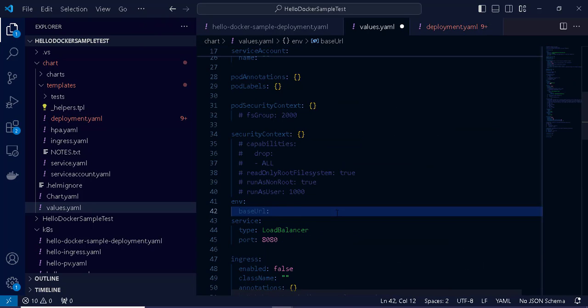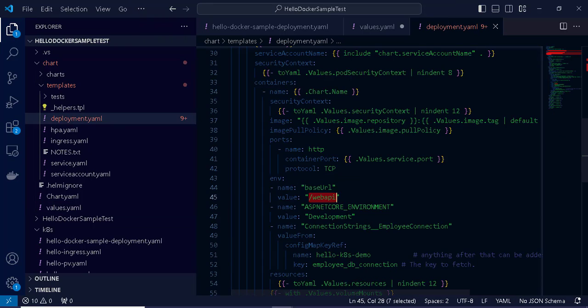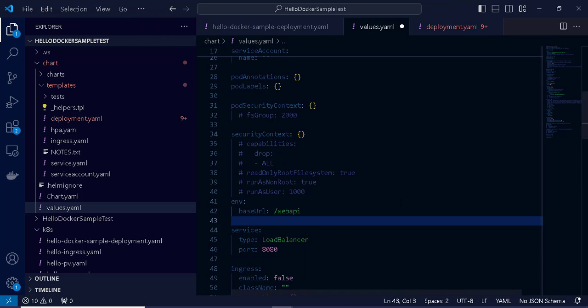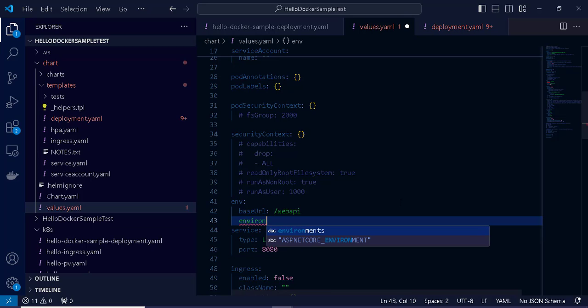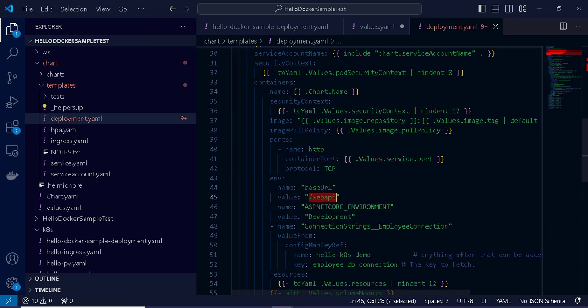It is web API, similar to that env. Under that I will say maybe environment, and that maybe development.